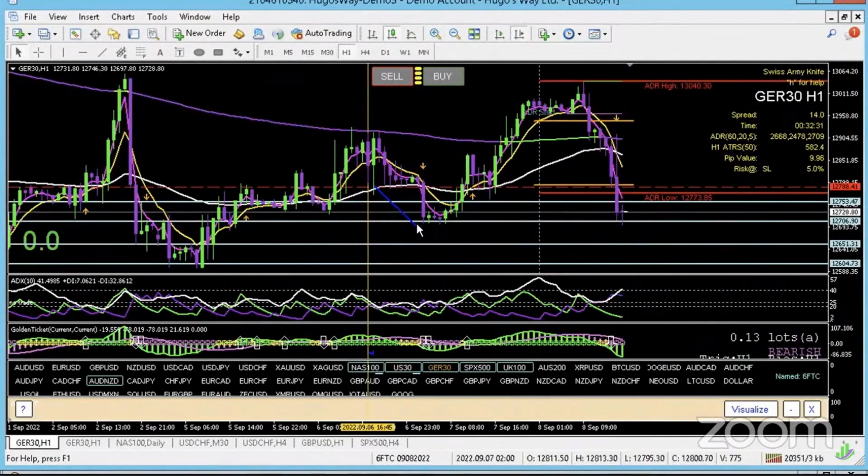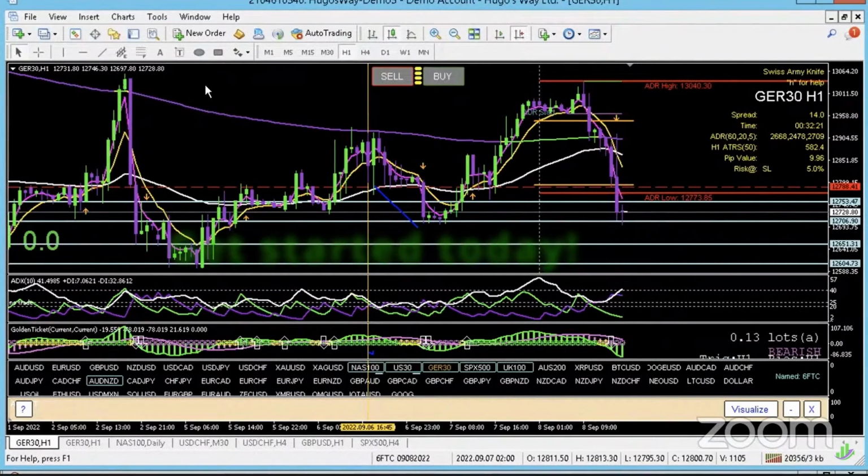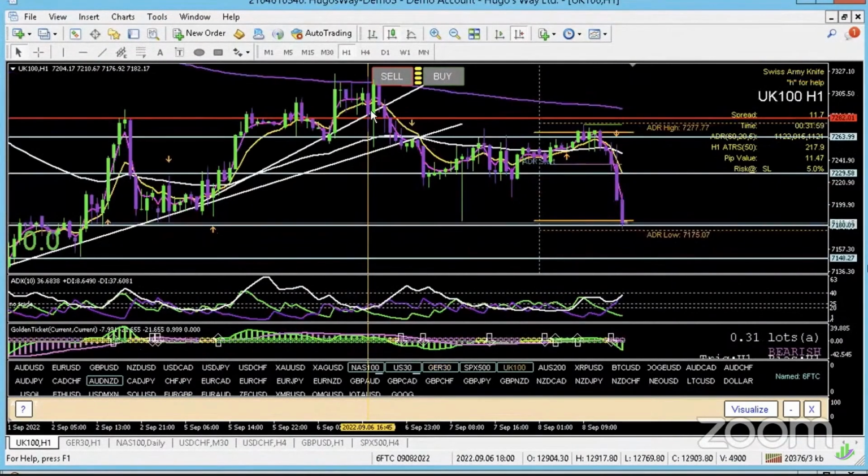Beautiful. We hit 1, 2 take profits. Did we pop up a little bit? Yes, but did not make a higher high. Better yet, the 1-hour structure. We hit take profit 2 beautifully, but of course we came up and almost beat out the previous bigger structure. So great analysis, profitable analysis. We've hit take profit 3.